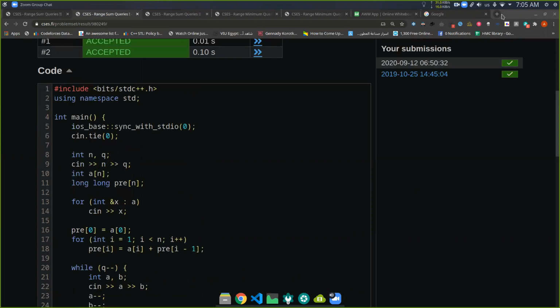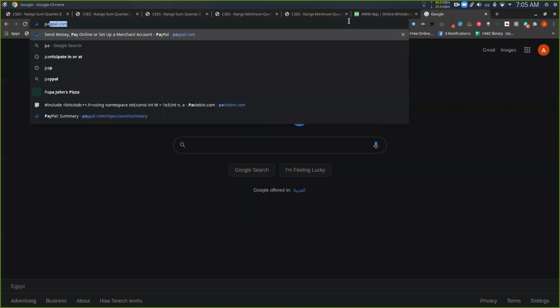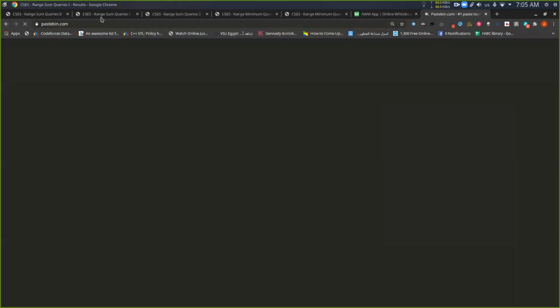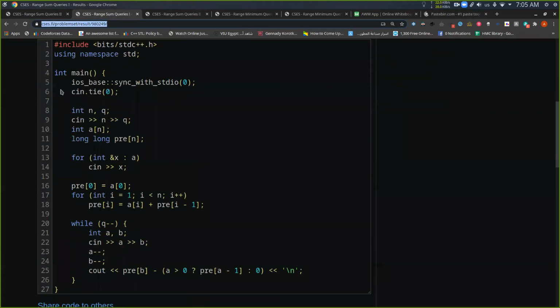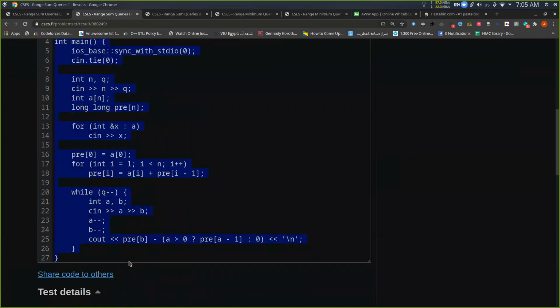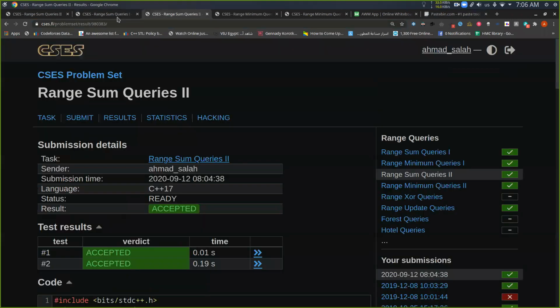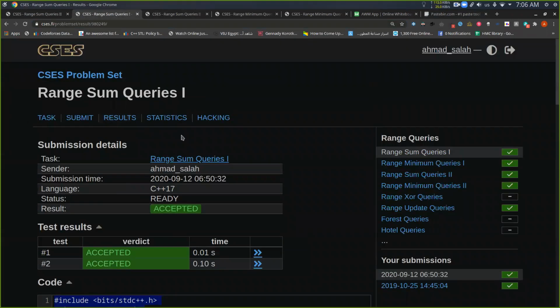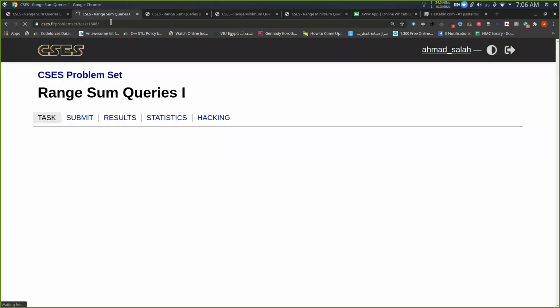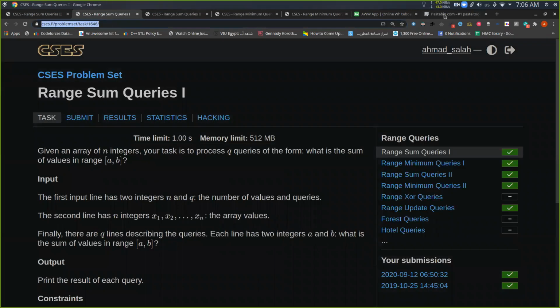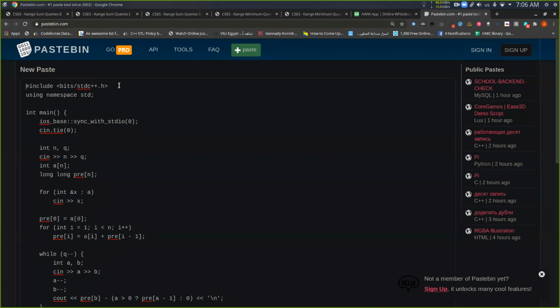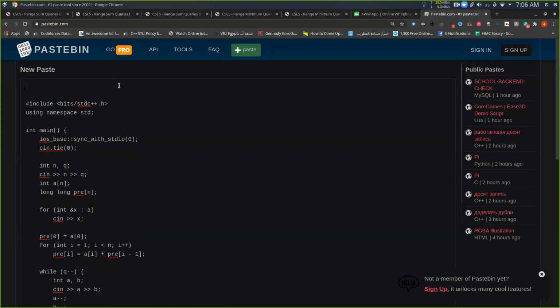Okay, I'll send it on pastebin. And here is the link of the problem up there.